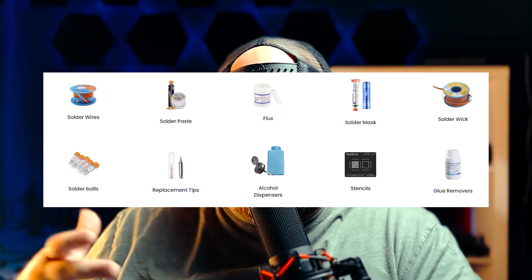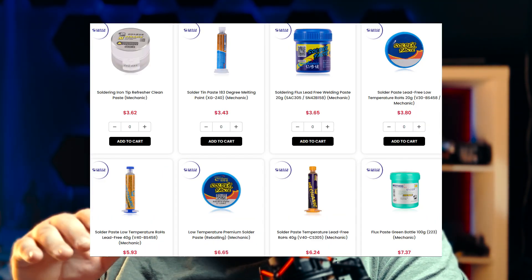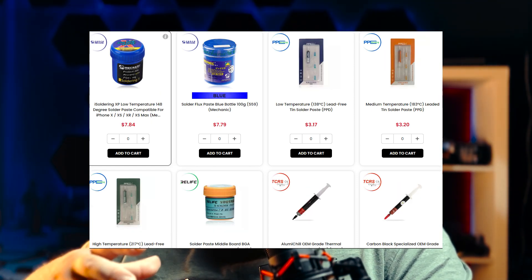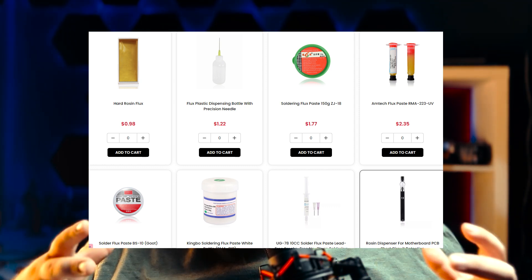If there's something specific you'd like to see in a video, let me know in the comments. Beyond that, a thermal camera is very useful, and having the proper tools — brushes, blades, spatulas — to help remove underfill and get under chips is important. Knowing which flux and which solder to use is also critical, because there are different types of solder with different melting temperatures and compositions. You have lower melting, mid melting, and high melting solder composed of different alloys, and you have leaded and non-leaded options, some that come with flux and some without.